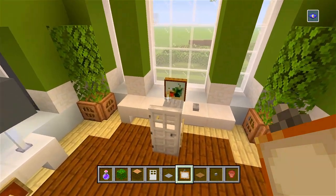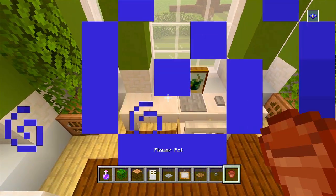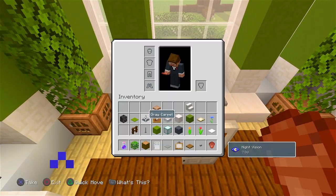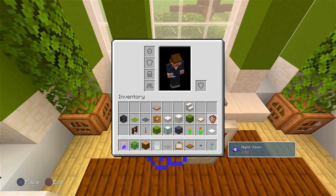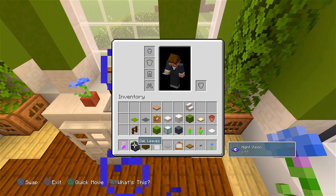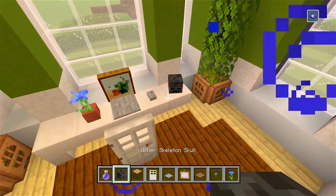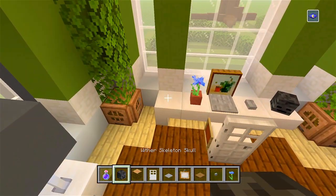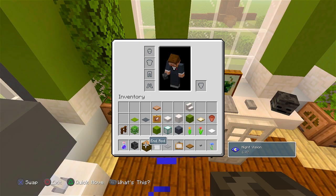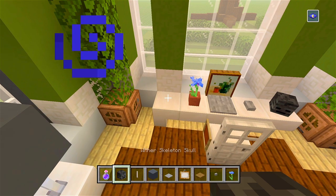Alright, let's add a few more decorations here on top of the desk. So I'll add a flower pot there, maybe the cornflower. And then over here I'll have a wither skeleton skull. And then here, just to add some light, I'll have an end rod with a gray concrete block to act as a lamp.